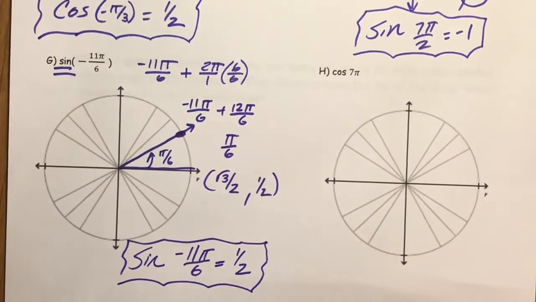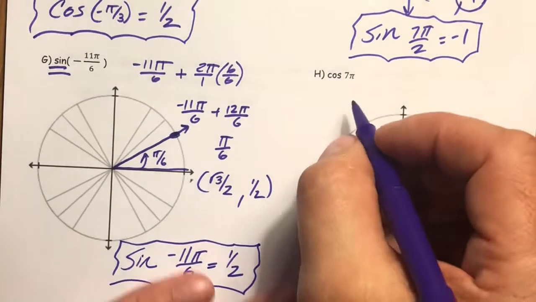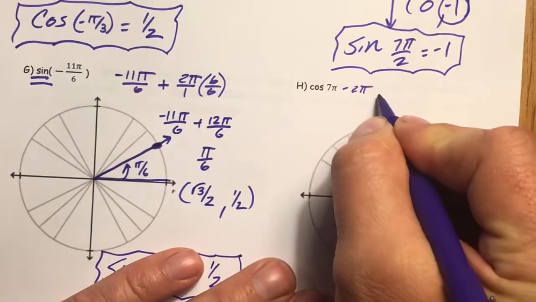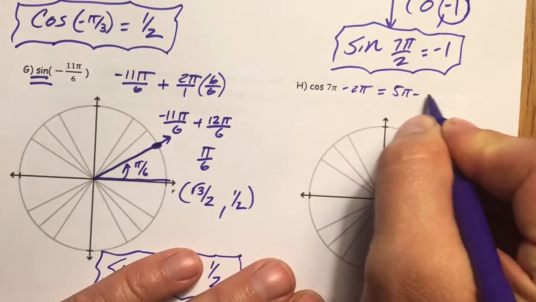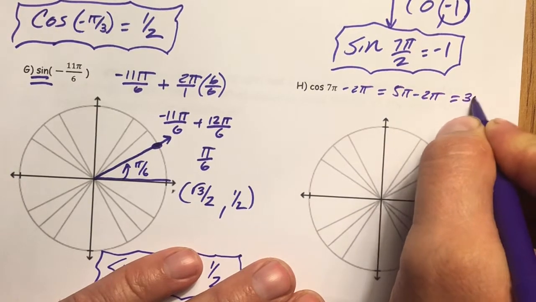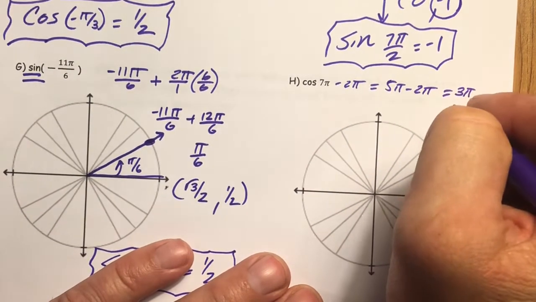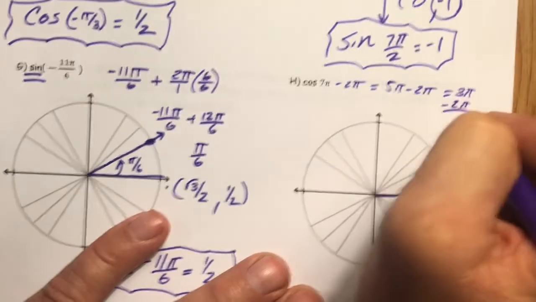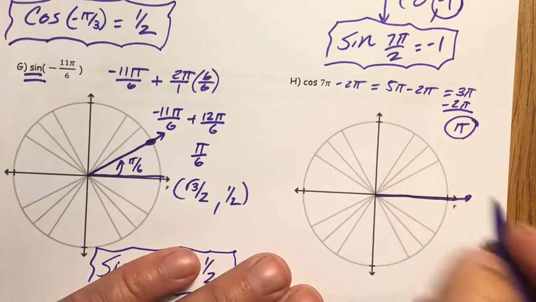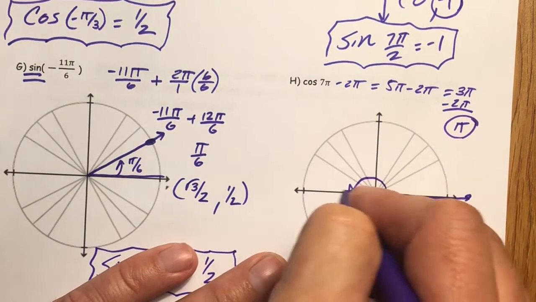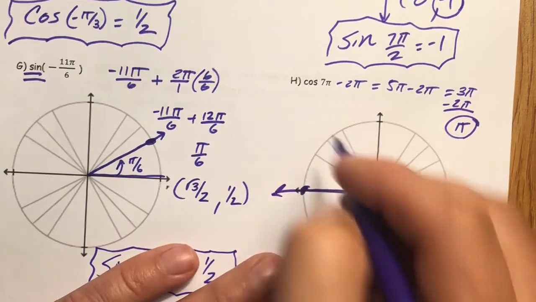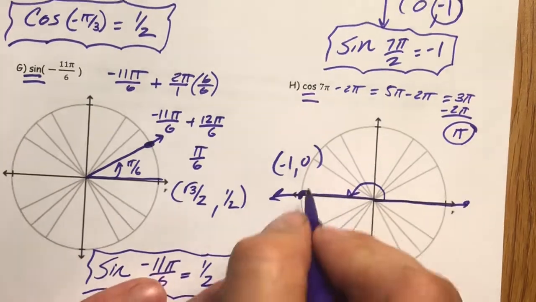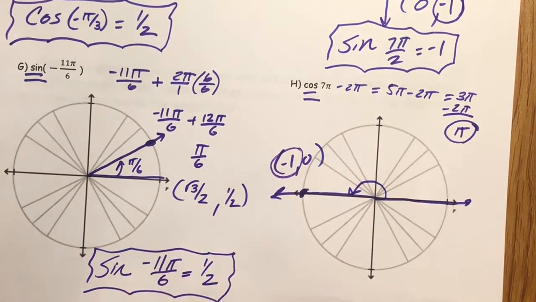Okay, awesome. For this one, guys, I'm going to skip this one, but if you just kept on subtracting 2 pi, you'd get 5 pi. Subtract 2 pi, and you get 3 pi. Subtract 2 pi, and you get just 1 pi. So again, that's what we're trying to get to, an angle that I can graph very easily. 1 pi lands right there. This point right here is -1, 0. We want the cosine, so the cosine is -1.